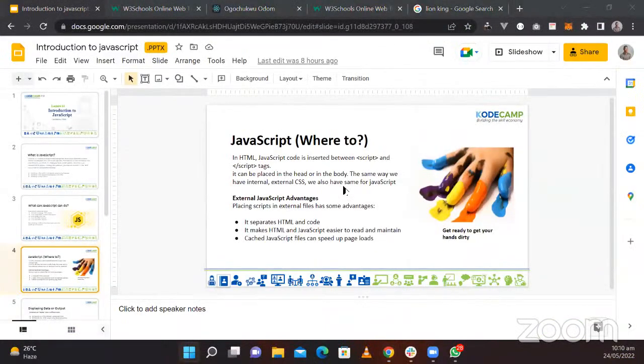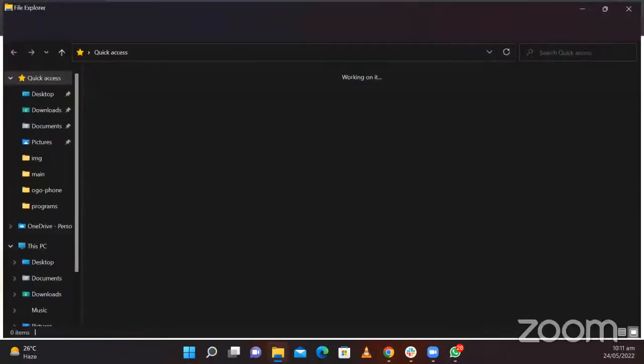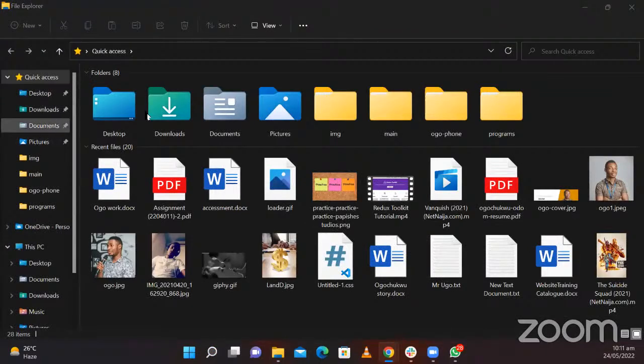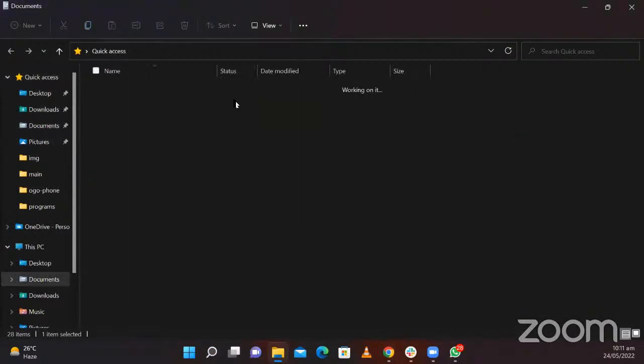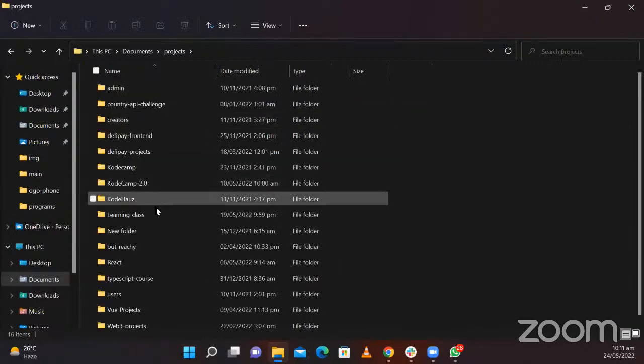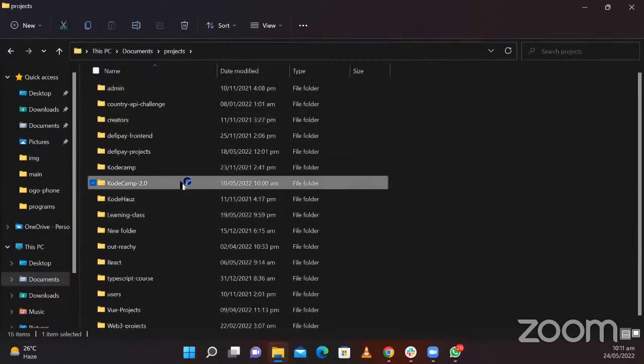I'm opening my VS Code. I need to create a new folder. This is documents, and inside documents you have projects, KodeCamp 2.0.